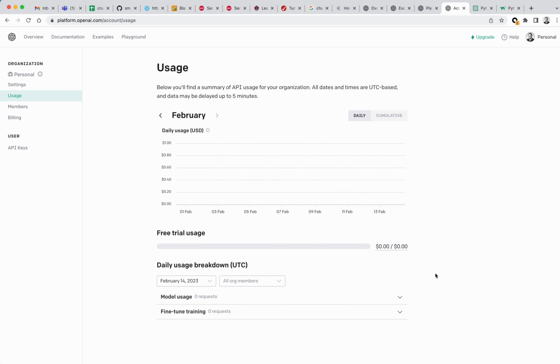It might be that if you create your account with an EDU account, you get some extra money. So I'm going to change my key to a key that has some money on it.